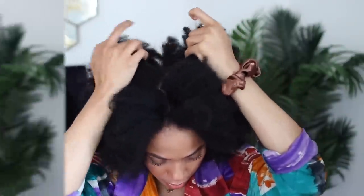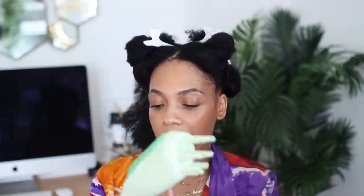four sections. So this next product is something that I don't use too often because it's hot. Maybe once a week, but I really like to use it when shrinkage really came for my life that day. It really gives my hair a nice little stretch. And that's the Curedo little mister thing. It's okay, you don't really need it, to be honest. I hate that I have to refill this so many times.